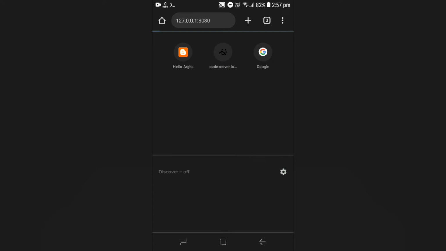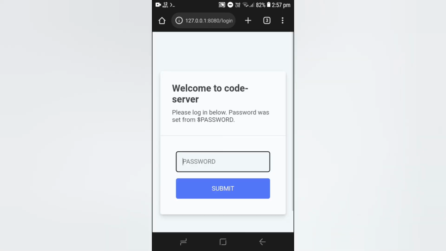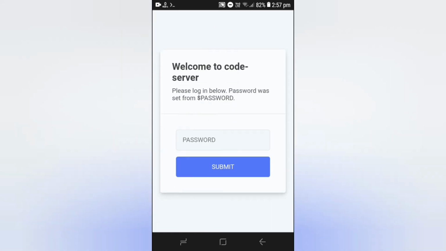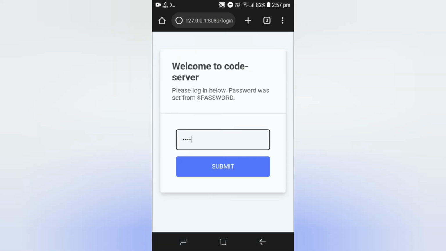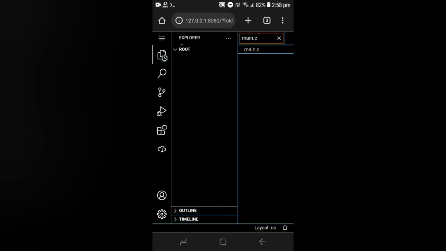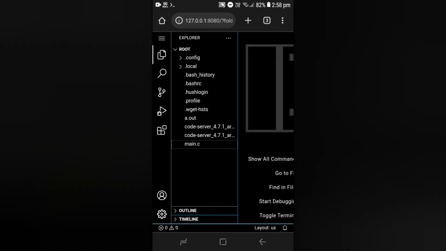This will take you to the code server login page. Here you have to give your password as you entered it in the Linux command. I entered 1234 as the password, and click on the submit button. So now everything is ready for you.